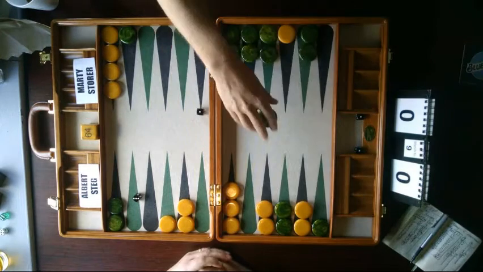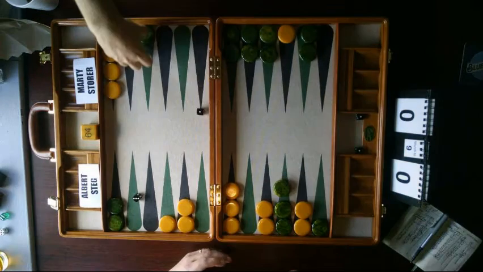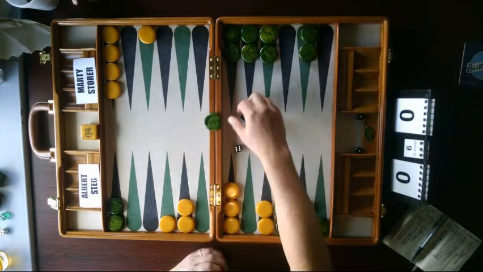Marty rolls a 3-1, and he can go forward or back. The way to play is backwards, he would make the second anchor, but he's deciding he doesn't need to do that right now. He can still win this forward. He's got the bigger board. He's got Albert kind of scrambling to safety checkers, but Albert rolls a 6-1, and this is just going to hit. So this hits.